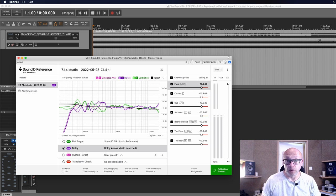Now that we have measured our room and saved our calibration profile, it's time to have a listen to what it does. And unfortunately, in a setup such as mine, it's quite a problem, because I'm using Reaper as a DAW, and via the Dolby audio bridge, it's going straight into the Dolby Atmos production suite and then straight to my interface. And inside my interface, I have a digital loop with my Trinnov MC Pro for room correction. And in such a setup, it's unfortunately not possible.